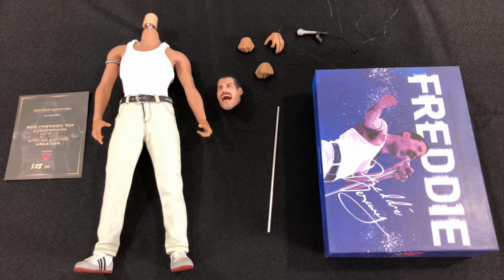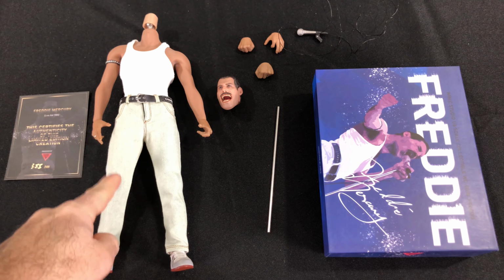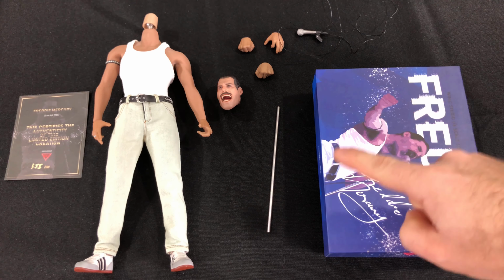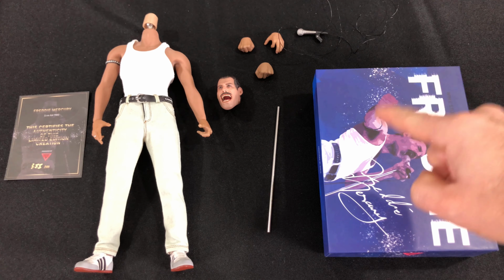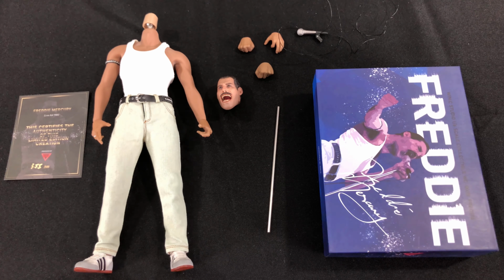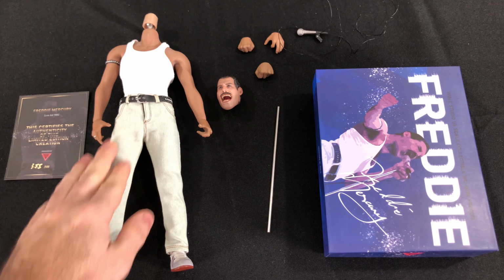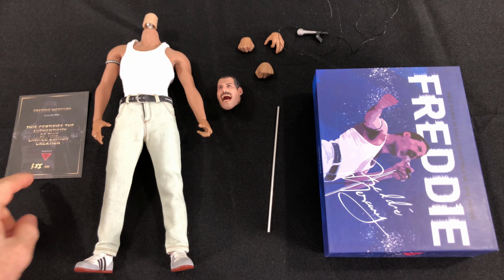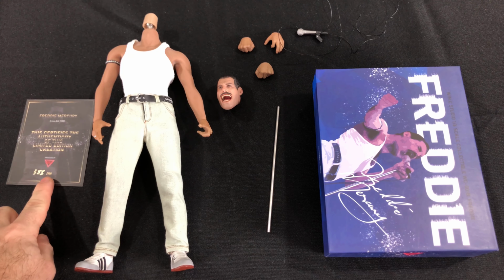Alright, this is him unpackaged and out of the box. As you can see, the box is much smaller because he does not come with the body. Inside the box, you have the microphone stand, the little mic wire up there in the back, a couple of hands, and you have his head. He comes with his t-shirt, pants, his sneakers, the armband, and this little certificate of authenticity thing right here.